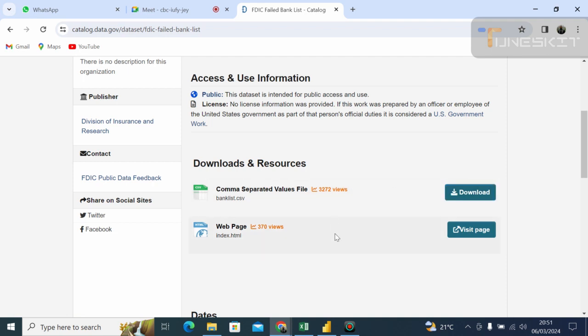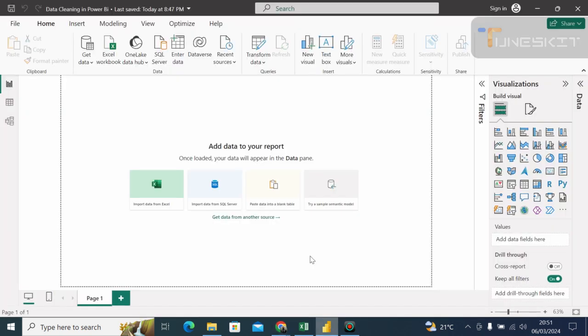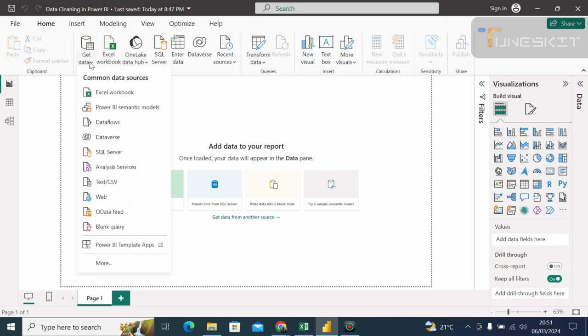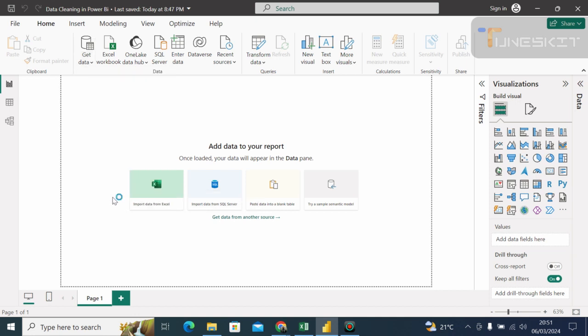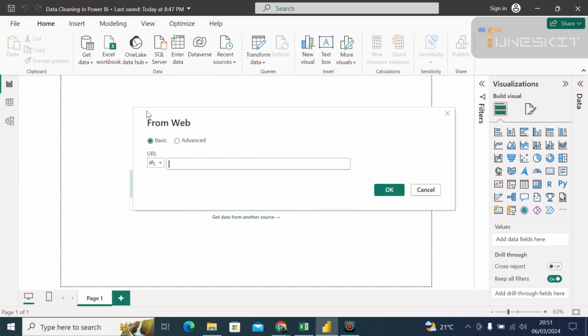So we'll go back to Power BI, then go to Get data, from web. Simply give it time, it will load. When you select from web, you'll be prompted to enter the URL.